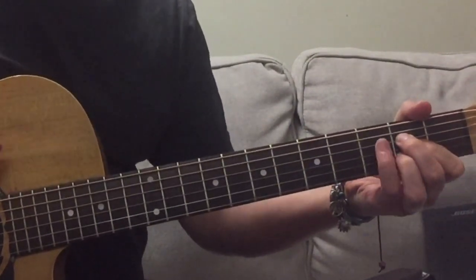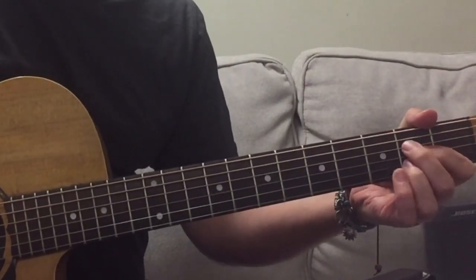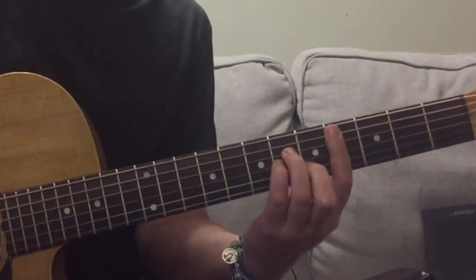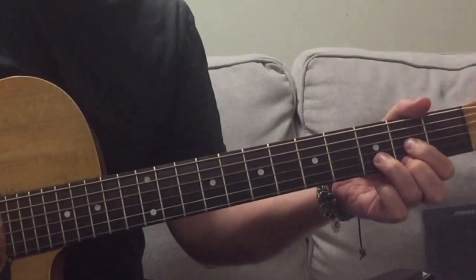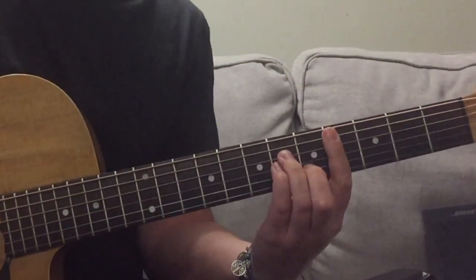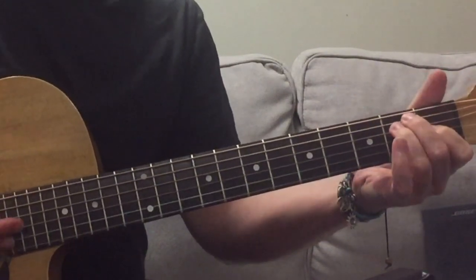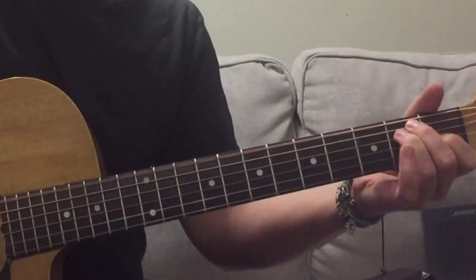So When the War is Over, the very start of the song is an A chord. It starts off with the intro or with the chorus. The chords we have there are A, C sharp minor, D, and then we go from what's called an E suspended chord to an E major.